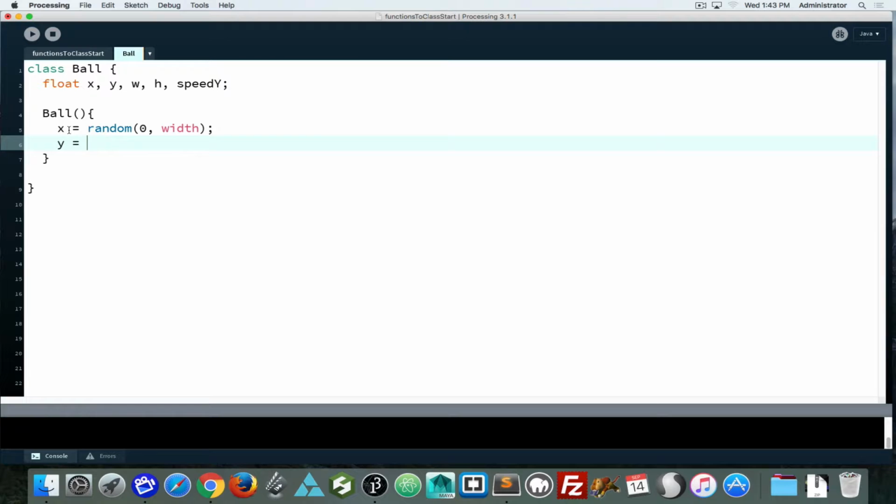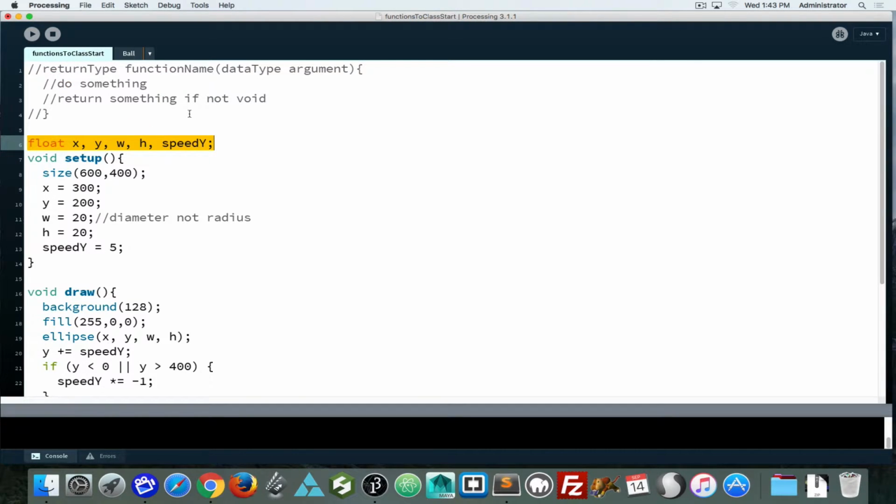Then I can say y is equal to random, 0, comma height. What this will do is spit out a random number between 0 and up to, but not including, the width of my sketch, which in this case is 600. That second line will give me a value that is up to, but not including, 400.